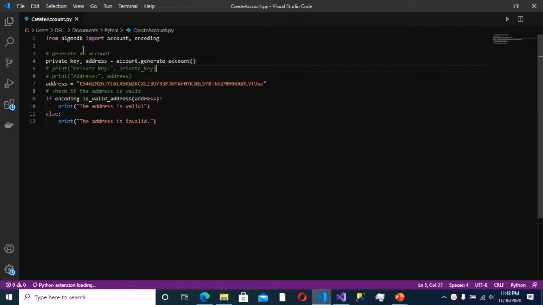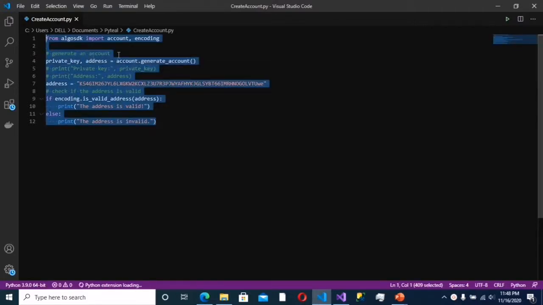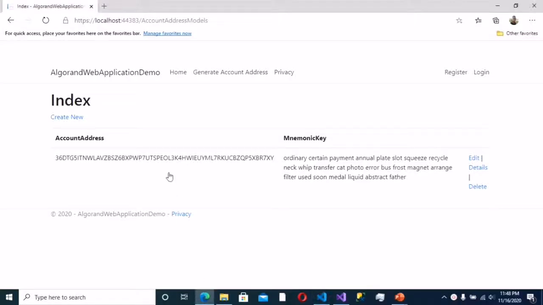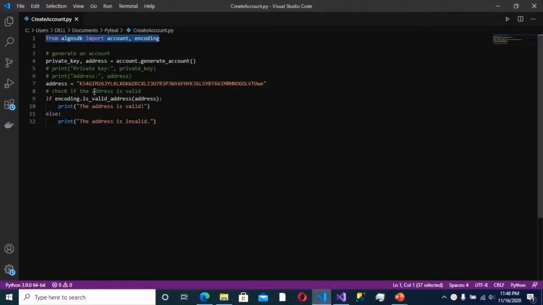Alright, so this is a Python code. Remember, with Python, with Algorand smart contract, we can use several SDKs like we just did with C#. So for this one, we're going to use PyTeal, actually, through the use of Python. So we have to import the Algo SDK and then have it in your project to test. So let's go ahead and grab our account address over here to check if it's valid or not. So I'm going to replace this with the one that was generated for us.